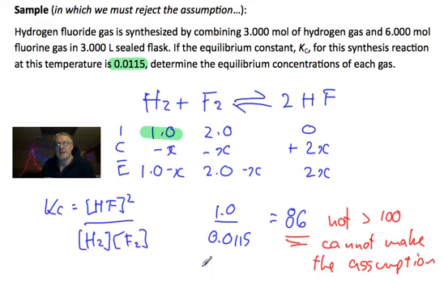That is, concentration divided by Kc is greater than 100. And if it does, go ahead and make the assumption, simplify the problem, take the easy route. If it doesn't, you have to go the long, arduous path. So that concludes this video, unless you're going to look at the answer to this question.